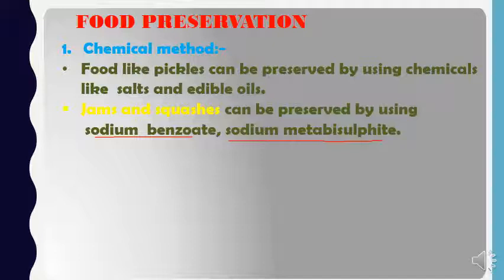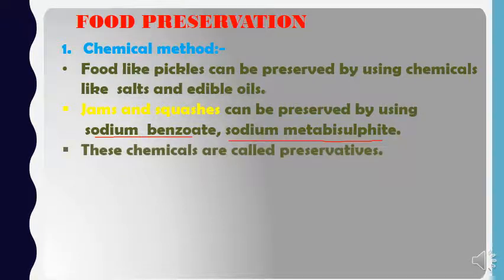So you can have a look at the back of all the chocolates as well as the other packaged food items. You will be able to see it over there, these various types of chemicals. If we are not adding the chemicals, then the chocolate or any other items like jams will be spoiled very quickly. So these chemicals are called preservatives. They may write that no added preservatives, but in other forms they are adding these preservatives in these various juices which are available in the packaged form.